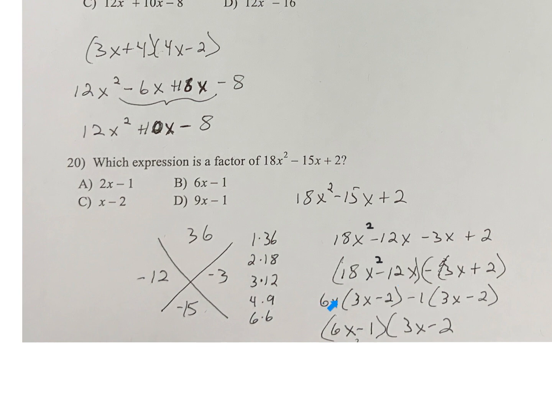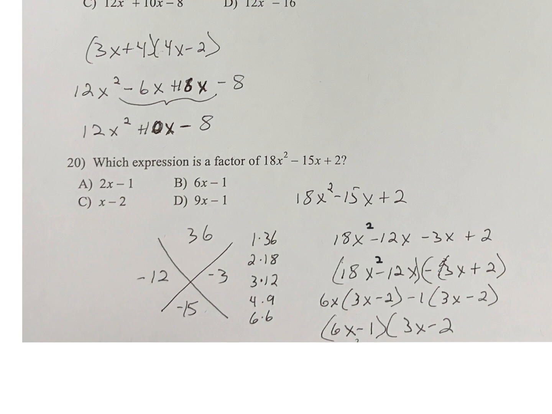So we factor out 6x, and what are we left with? Well, 6x times 3x will get us back to 18x squared, and 6x times negative 2 will get us to minus 12x, okay? Then you will actually see we have a negative 3x plus 2, and we can't really simplify that, but what we could do is factor out the negative 1. Then we would have to multiply it times 3x to get negative 3x. And then negative 1 times negative 2 to get the positive 2.